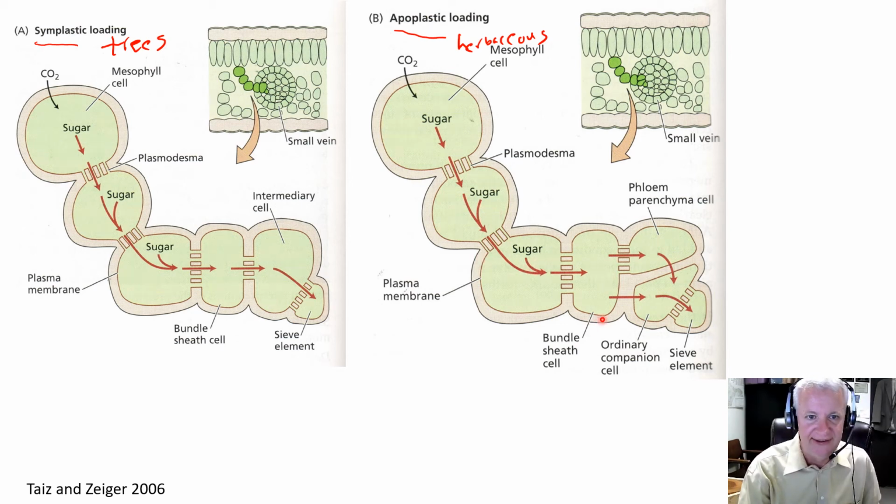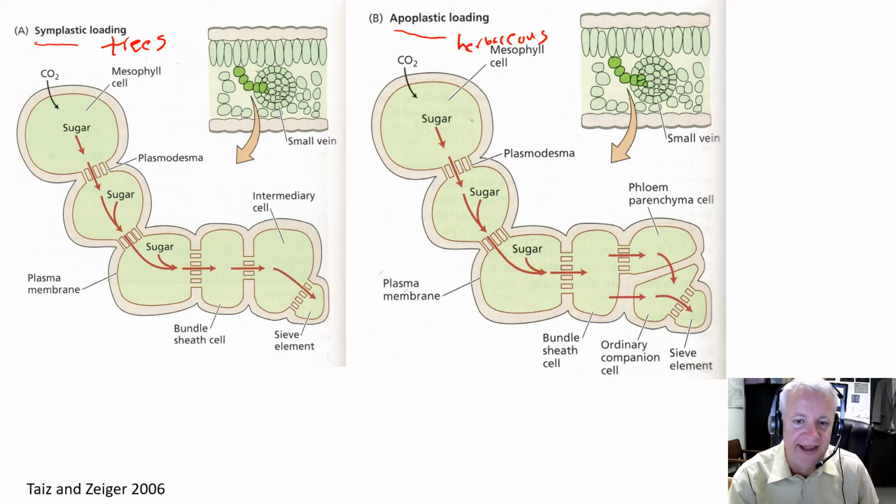On the other hand, with apoplastic loading, it probably involves proteins in the cell membranes of these companion cells and involves the active transport of mono and maybe oligosaccharides across the cell membrane into the companion cell and sieve tube element of the phloem cells at that point. But in both cases, that's an active, energy requiring step.